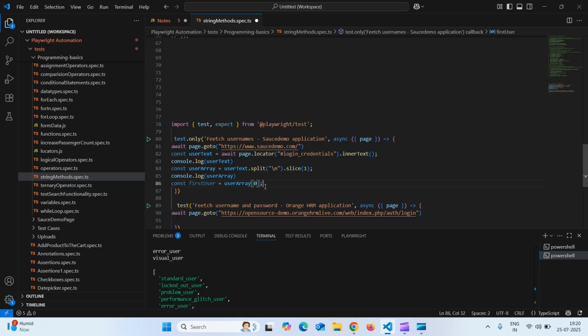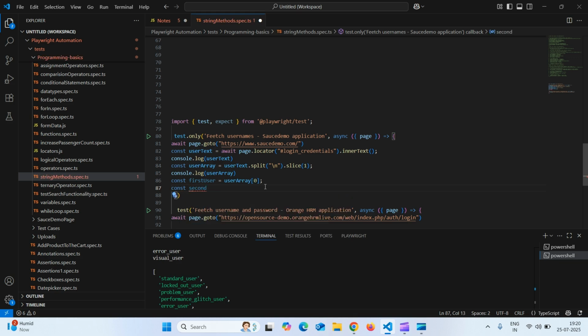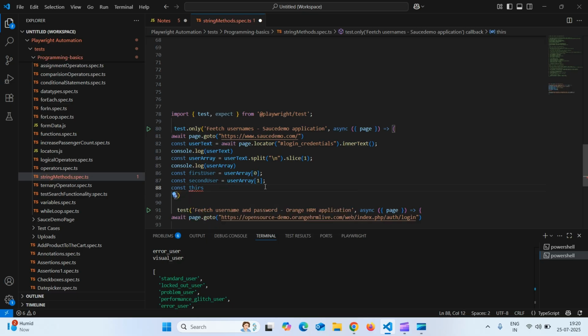Then const second user. Second user is in user array of 1. Then const third user. Third user is in user array of 2.